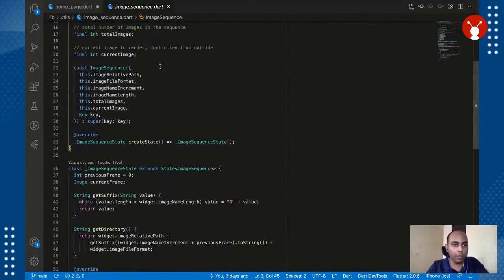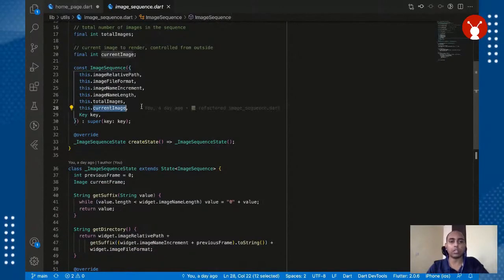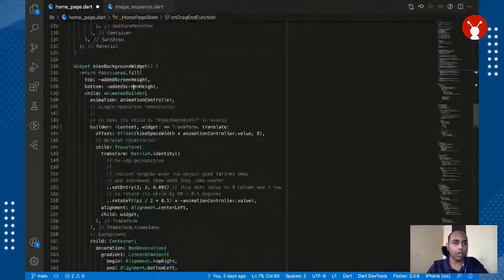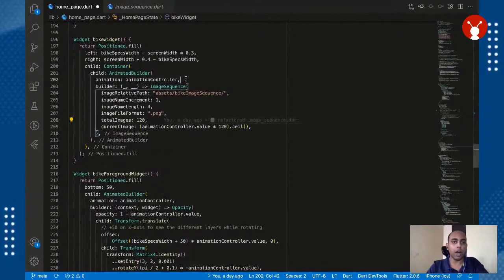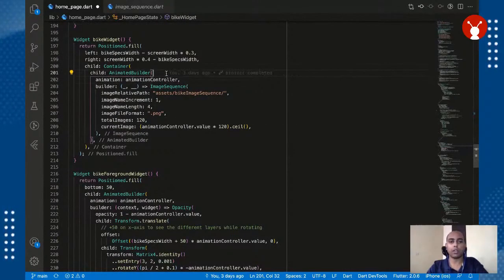The main thing here is something known as current image. This allows you to set the frame for each gesture value, for each position that you are at. If you go to build bike, yeah, here's build bike. I rendered the animation with 120 frames, so I have 120 images for that.